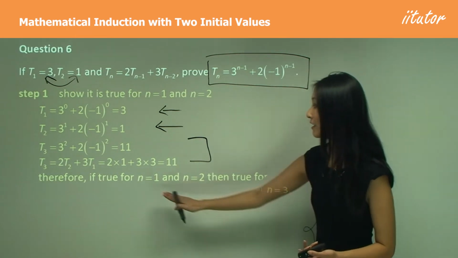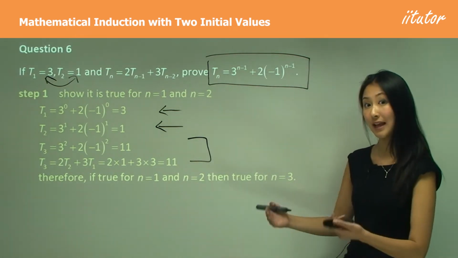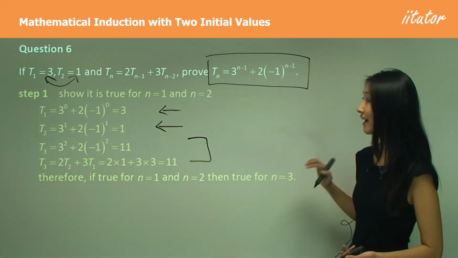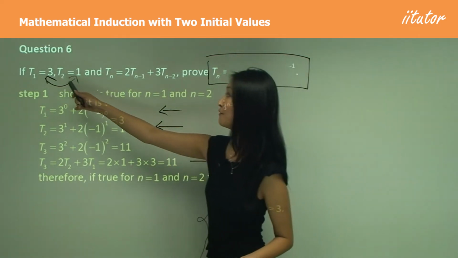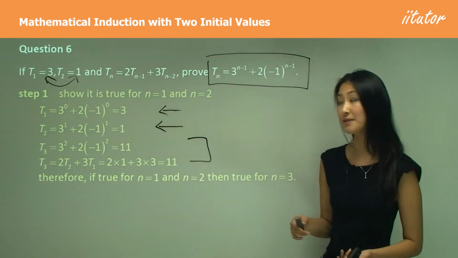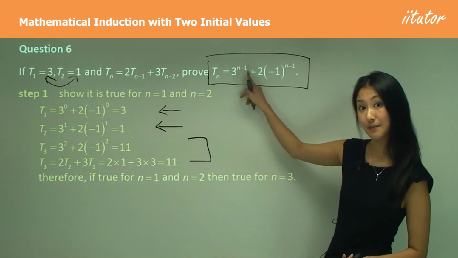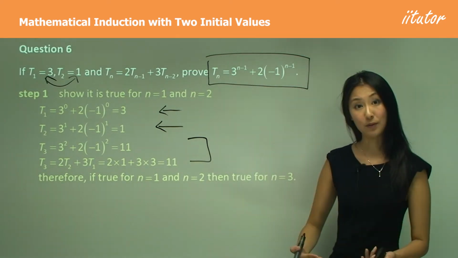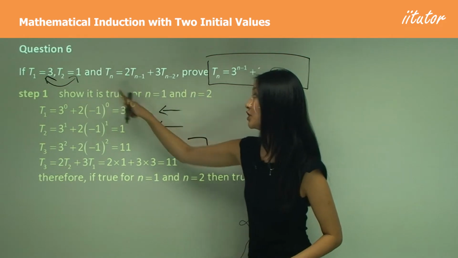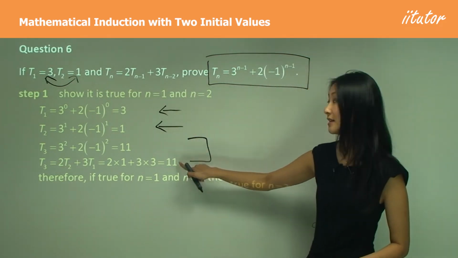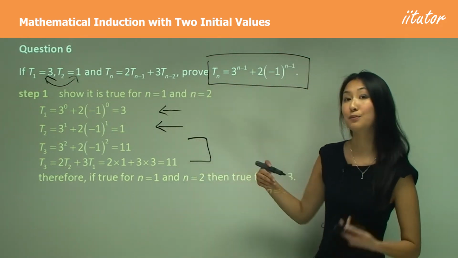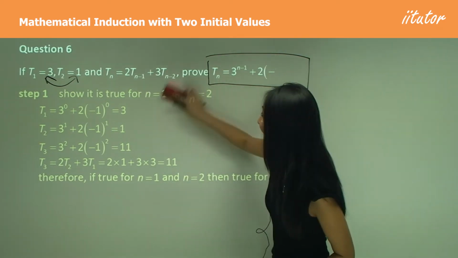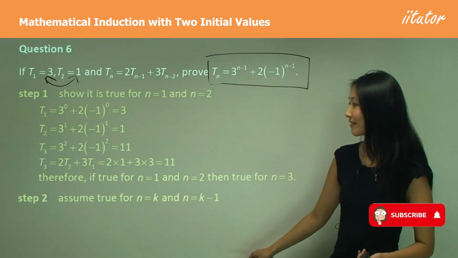So we're saying if this does occur, then the relationship between them also makes n equals 3 true. The other point to note is we've been given the information of the first and second terms, which is why we only need to substitute it in here. But for the third term, we weren't given what it was. So that's why we had to use the general formula to work it out, to compare with this to prove that it's true. Does that make sense? Good. All right, so now we can move on to step 2.